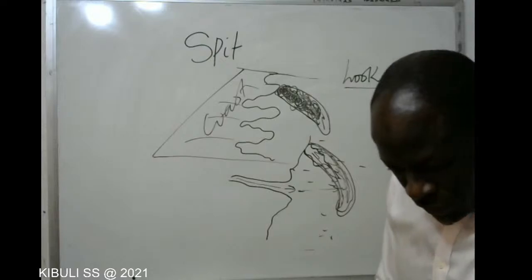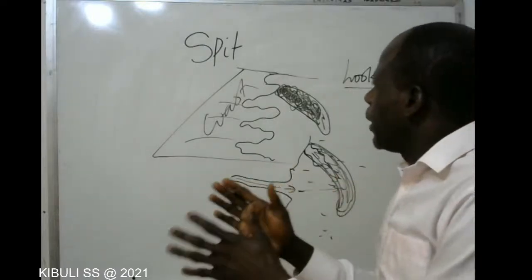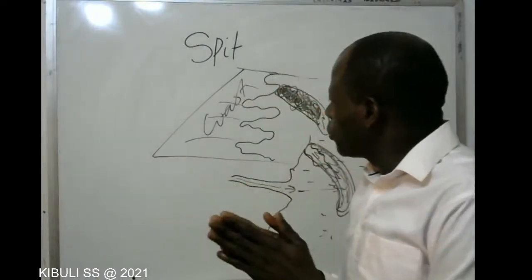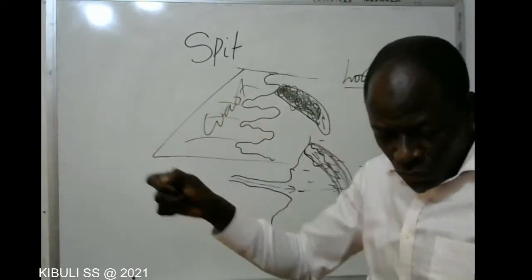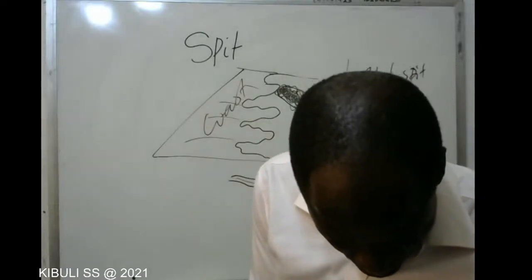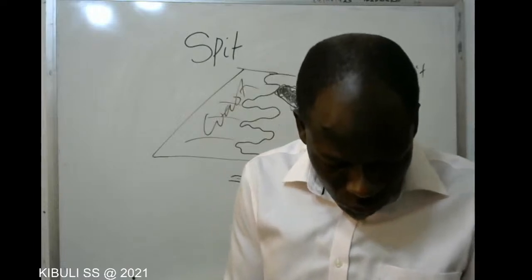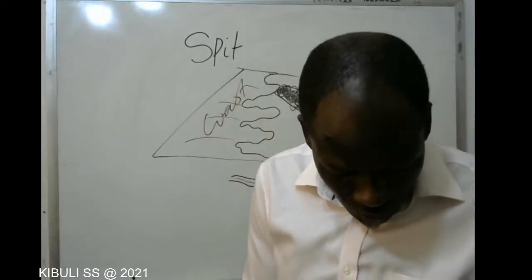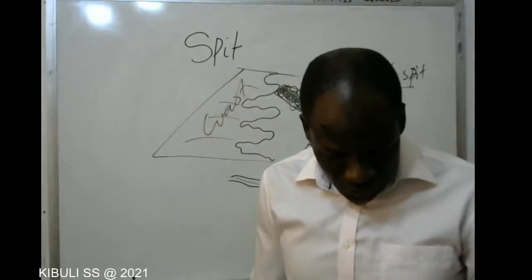But let's not go into those details. What we are only mentioning here is that if you have a ridge or an accumulation of sand at the coast, and then it grows from the coast and extends into the sea or the lake, that's what we call a spit. So this one usually forms along indented coastlines or around river mouths. That's the point where the river joins the sea.